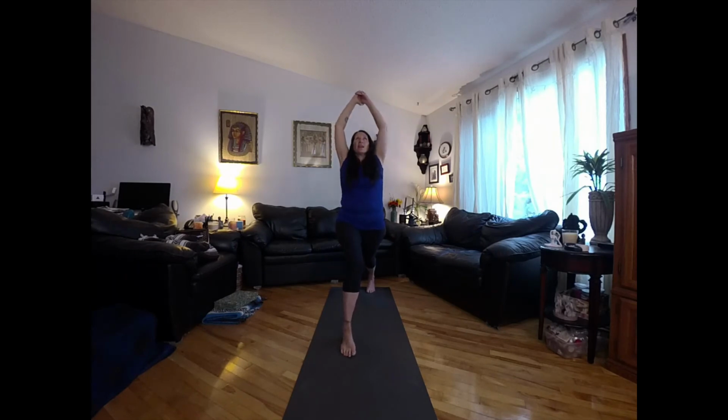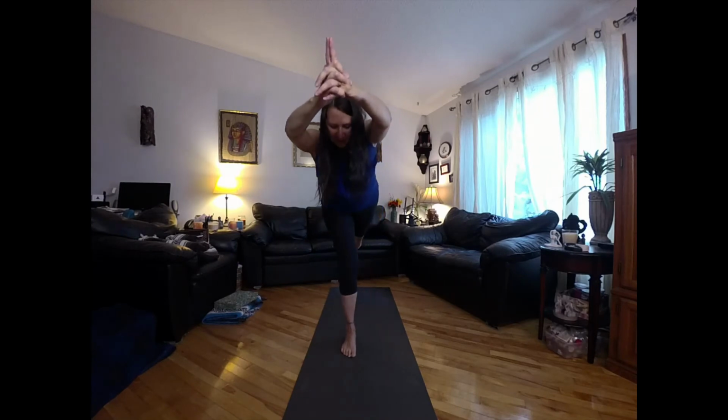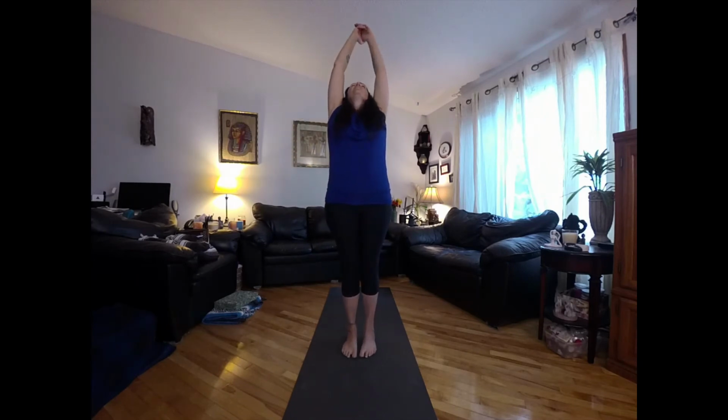Reaching up on your inhale, on your exhale, step onto your left foot, lift the right leg if you can. Feet together, inhale, exhale, release. Pause, breathe, a couple of breaths here.